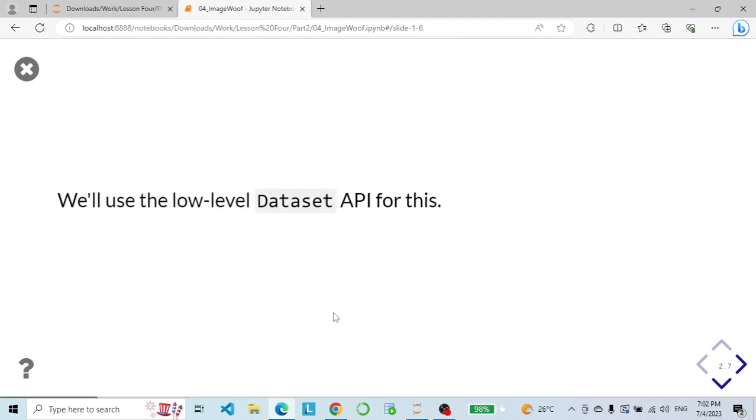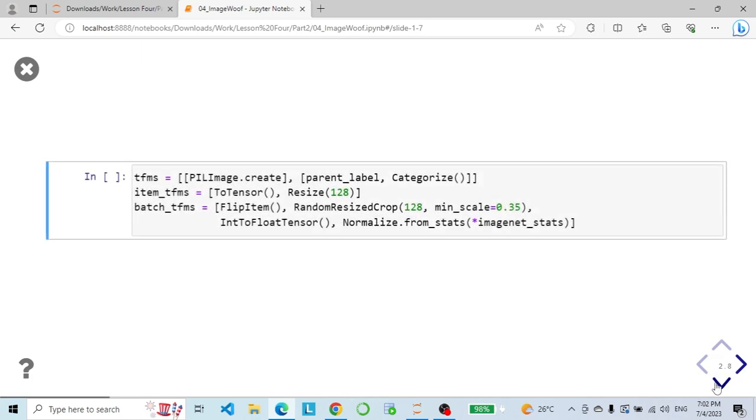And for today's task, we will use a low-level API, which is a dataset. So here we define the transformations to be applied to the input data during the training. The PILImage.create, as we saw in the previous videos, creates a PIL image object from our input data. And our parent_label here extracts the label from the parent directory and converts the label to a numerical category. And here we define the transformations to be applied to each individual item.